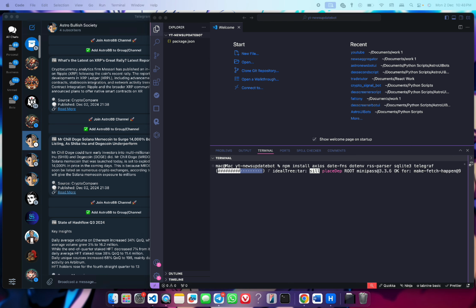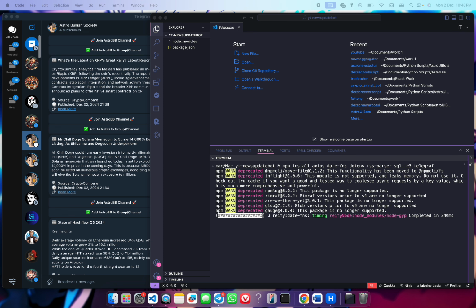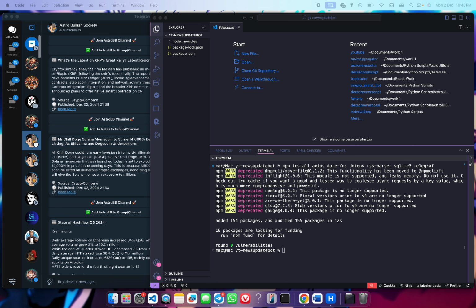Okay guys, for this bot we are going to be using Crypto Panic, Crypto Compare, Messari, News API, Coindesk API, and Telegraf API. These are all the APIs we are going to be using to aggregate news to our local database. For example, look at this API. It has a lot of news updates. We're going to be fetching all these news updates here. And the other source we're going to be using is the RSS feed of Coindesk.